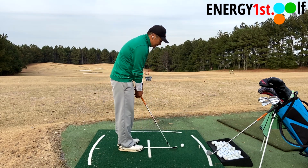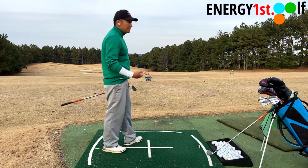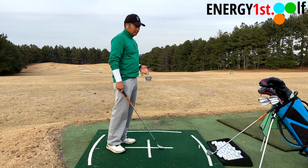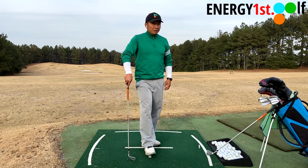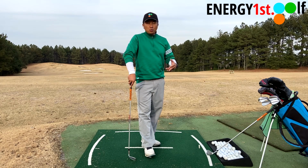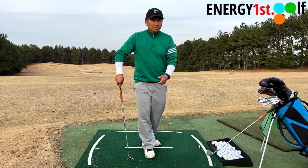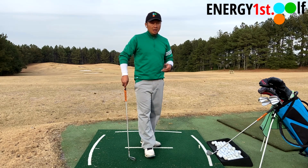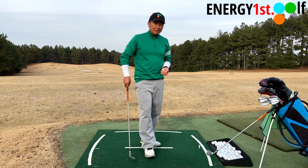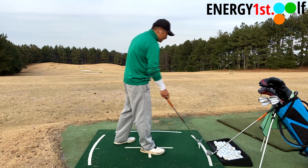Right? Now I'm going to go to the second one. Same distance. Now, why do I know that? Remember, I started playing golf when I was 19. I used to shoot 120s, 130s. Why am I teaching you this? It's because this is how you can actually get better at golf. Really, that is the right way to play golf. Energy first, impact later. It means you got to find that energy.